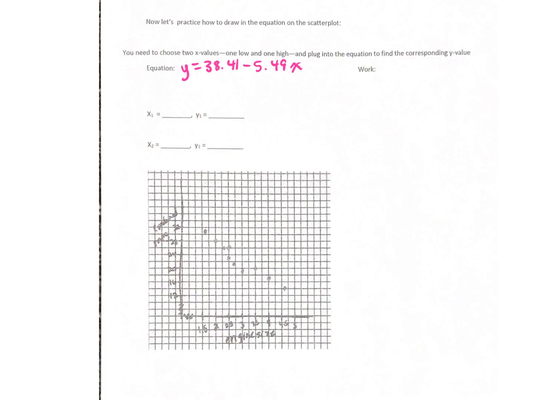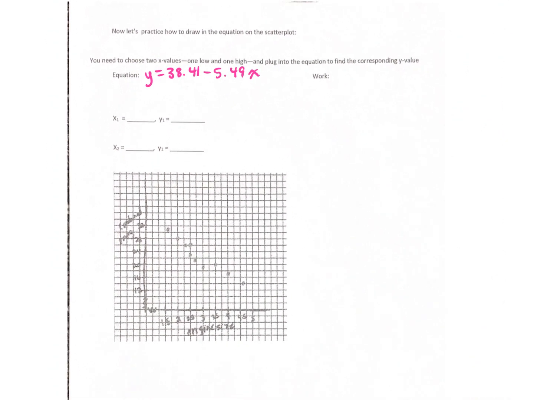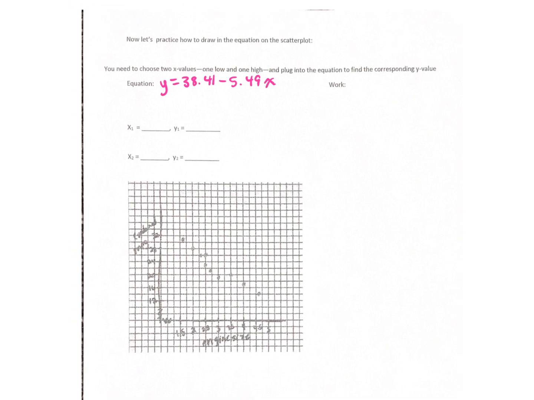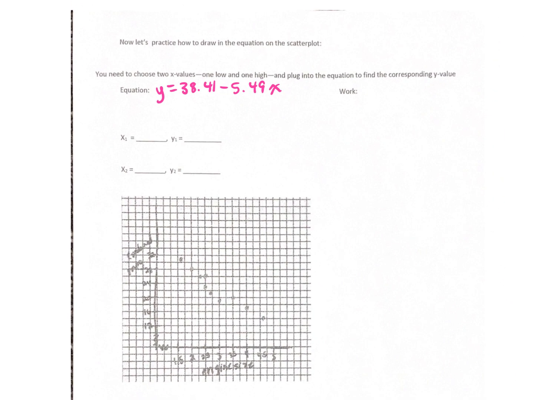Okay, now, remember I talked to you about the subtle difference: if I just ask you to draw a line of best fit, then I'm asking you to kind of just eyeball it. That's a guesstimate. But if we have an equation, a least squares regression line that we have computed, then we need to be able to draw in that specific line and not just try to eyeball it. So that's going to be a little bit different process, just because I'm going to expect you to show me some work, and I want to see some specific points so that we know we are drawing that exact line.